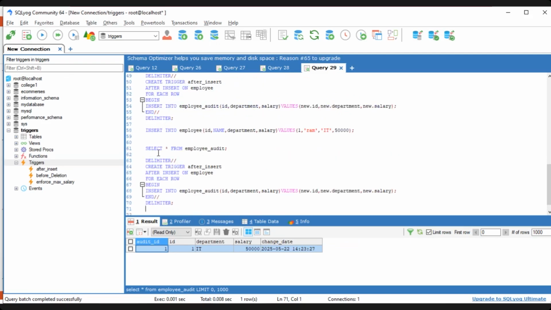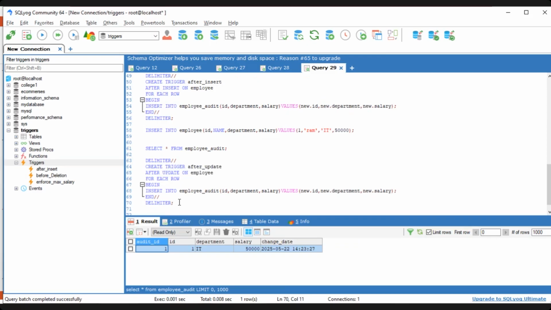Create trigger after update, after update on the employee table.